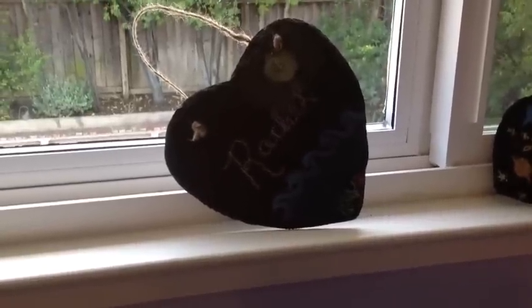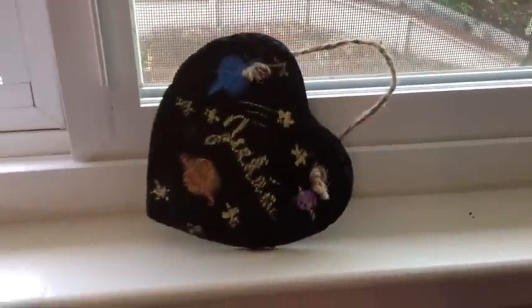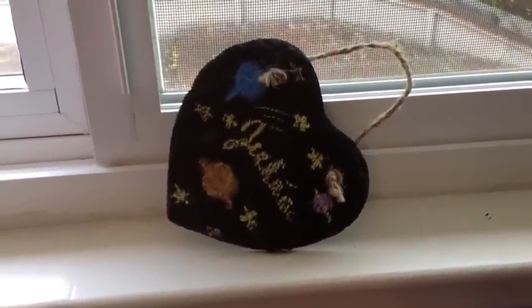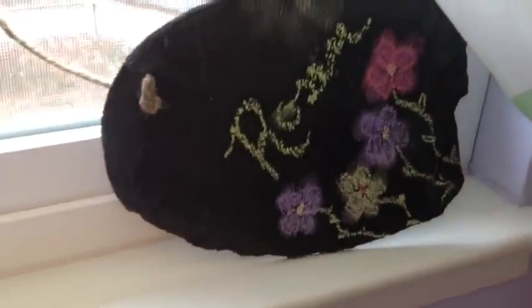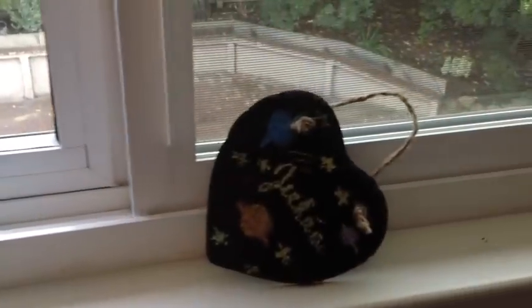Another way to spice up the room is by adding these little stone hearts. What I did was I drew my first name on them with chalk. I also drew the sun, the ocean, the seaweed, and the stars. Then I got a smaller heart for my middle name, and I drew some planets and stars. For my last name, I did the sun again and some flowers. The big hearts were $3 and the smaller heart was $2. They're really cute and easy to do, and they're available at Michaels. I'm going to hang them above my bed, but you could really hang them anywhere in your room.